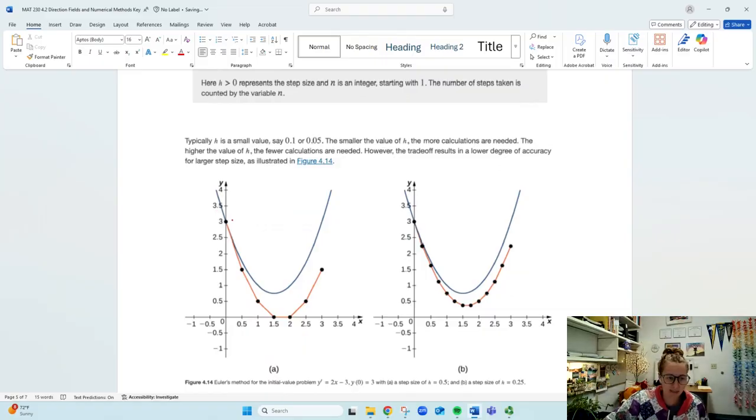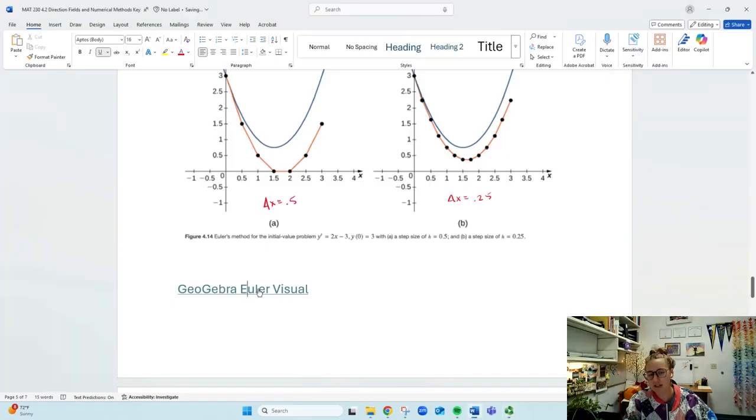So for example, let's say I pick this point right here, and then I am going to draw a straight line. So my slope field will give me this slope to my next point. And then from here, I'll find the slope at that point, which will send me to here. I'll find the slope at that point, which will send me to here. And you can see that if I make those steps, so this was a change in x of 0.5, but if I make it smaller, like if my change in x, my step value is actually 0.25, you can see that I start to approach the solution faster.